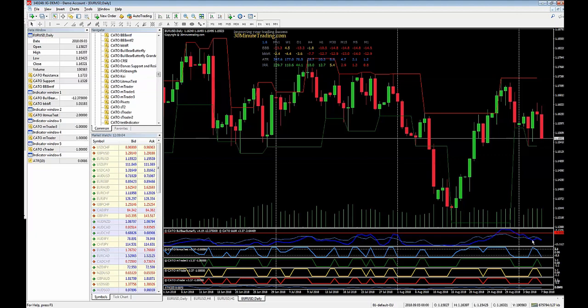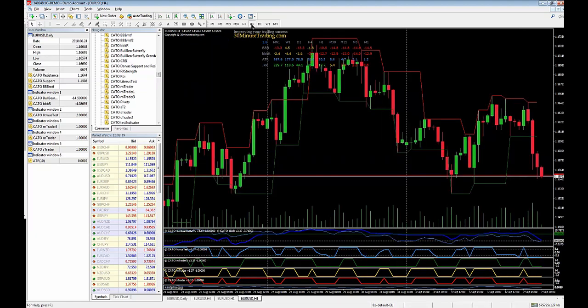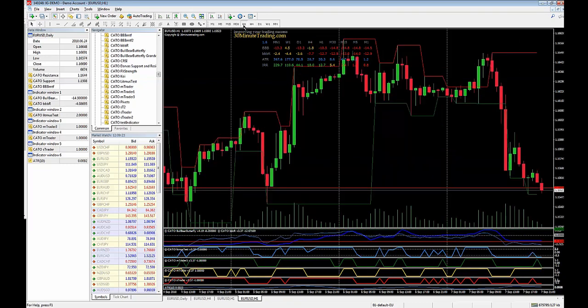These bull bear butterflies are all moving down, that's all good. Litmus is down, that's down, that's down, they're all down basically, they're all good to go. So it's a high probability short trade on the euro dollar coming up. Trade it off the H4, trade it off the H1 as you wish.